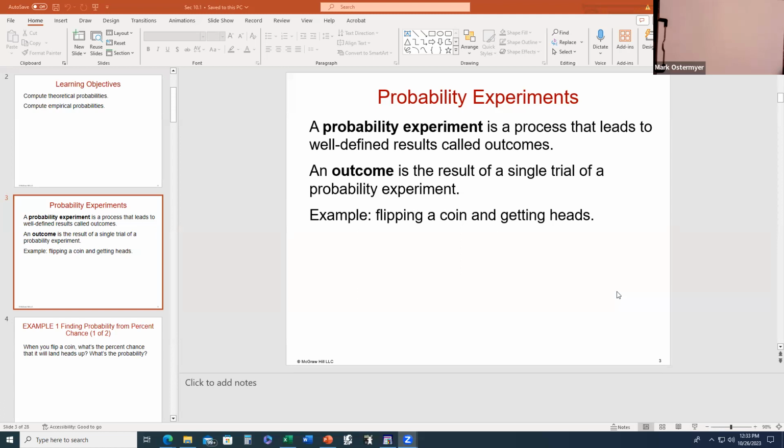Theoretically speaking, there is a small chance or a small probability that when we flip a coin, it will land on edge. But I've never seen that happen before. And so for all intents and purposes, we deem that to be negligible. So when you flip a coin, you're either going to flip a head or a tail.